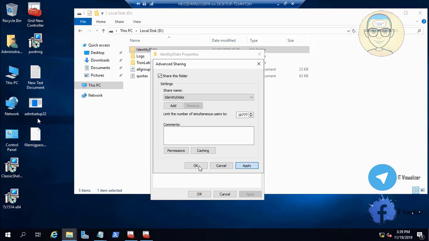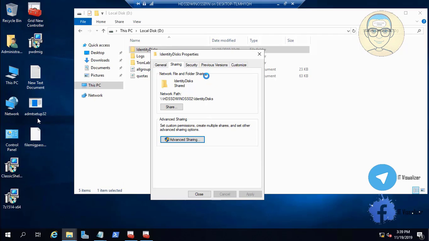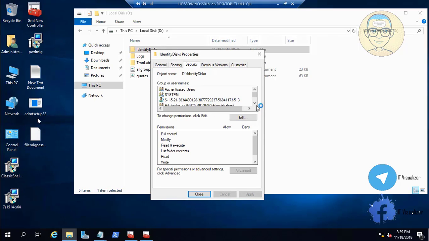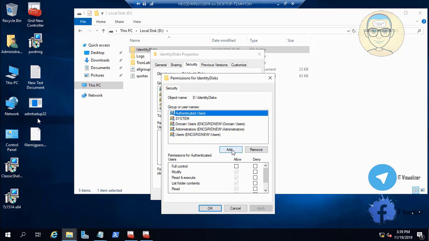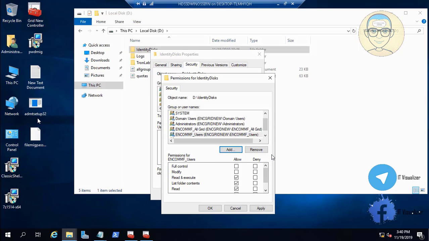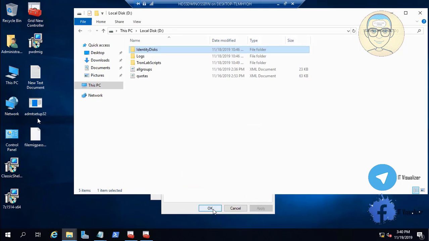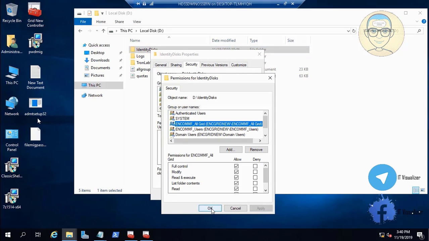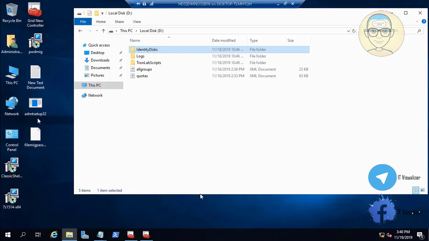Okay, so here I am just adjusting the permissions. We will add the mcom-mf underscore all grid. This is a group that contains all of my Active Directory users. I have done this before in the old domain. I will give it full control, and we will add the IT group and give it full control also. This is in the NTFS permissions. As for the SMB share permissions, I have already done it.